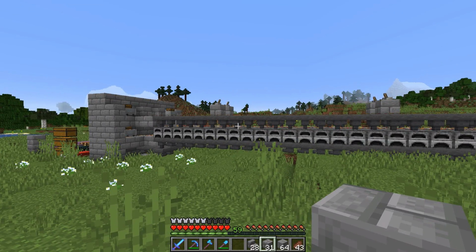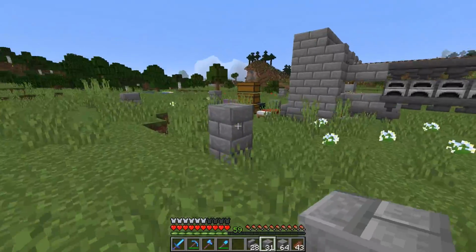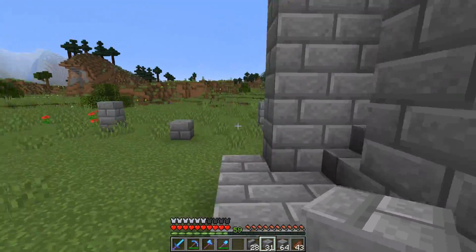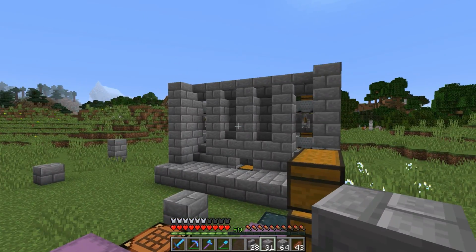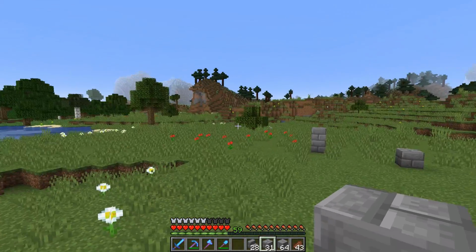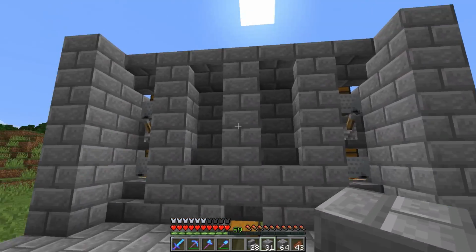So that's going to be 6 stacks of furnaces. But you can make this as crazy as you want. If you want to do 64 sections of 64 furnaces, you totally could. Although I don't know if you'd be able to from a loaded chunk. I don't know if you'd be able to load that many chunks. I think you would. But anyway, this is one section, basically.